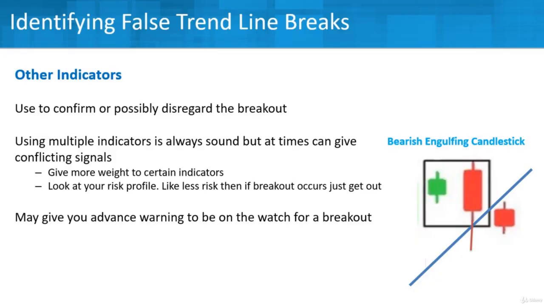And sometimes a confirming indicator can give you an advance warning to be on the watch for a breakout, right? That something might be coming. We saw that in the examples where we saw a nice upward trend line, things were looking great, and then all of a sudden out popped this bearish engulfing candlestick, which is a real clear indicator that a reversal to the downside might be occurring. And we saw that occur. You could see, okay, our range went below the trend line. That's a breakage. We would sell just on that breakage, just because it broke.